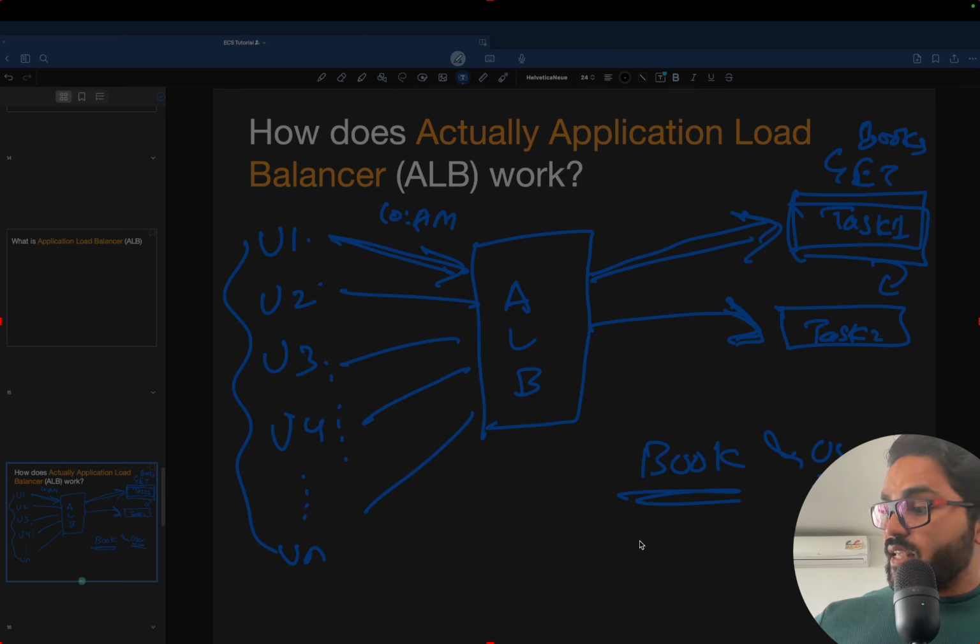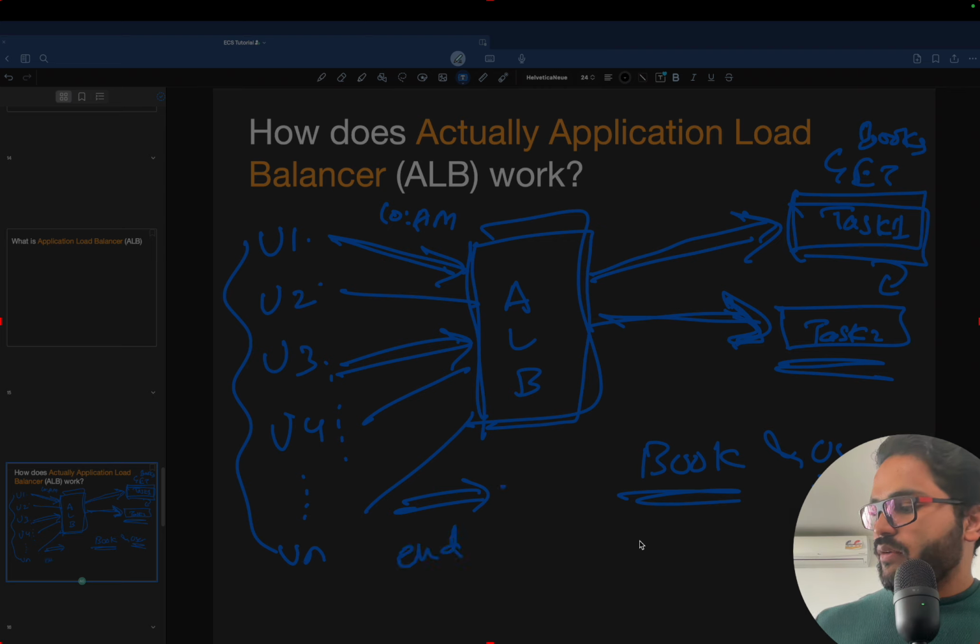We will hit the same URL but a different path to get the different service. The ALB will have just one endpoint, and it will redirect via the different service, using the path parameter, something like that. We can do that.